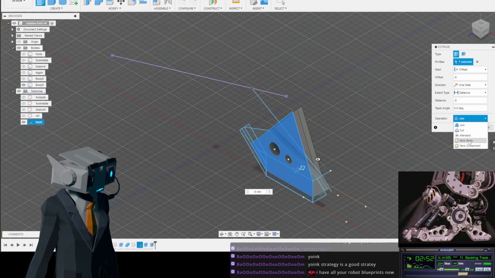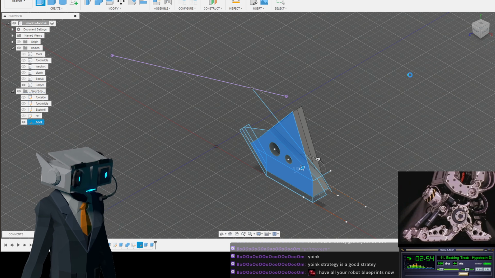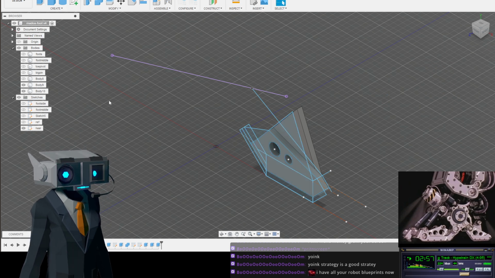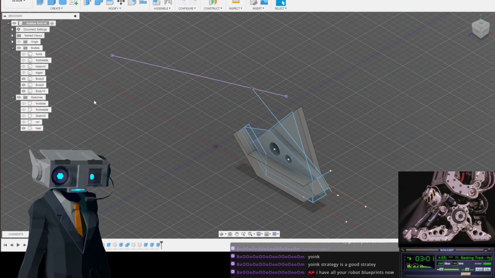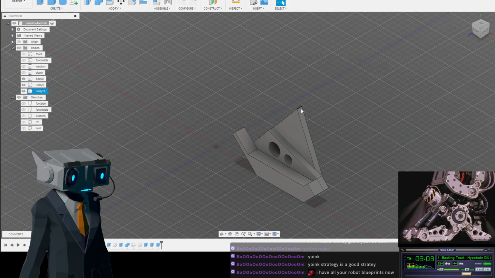Okay, and we are going to make this also a new body. There we go. Okay. Progress. Hide the heel sketch.